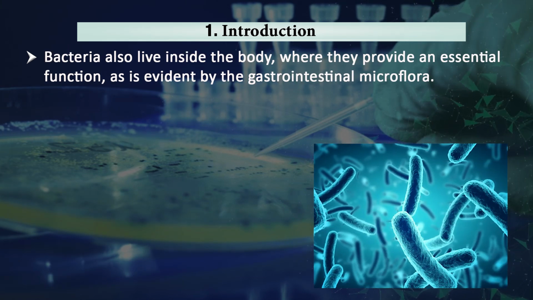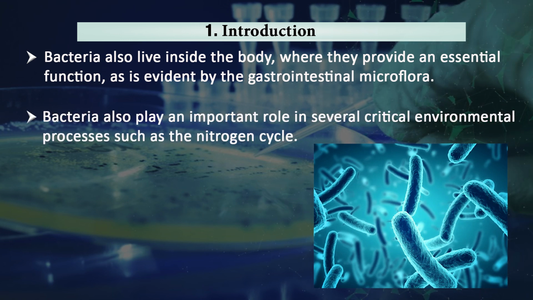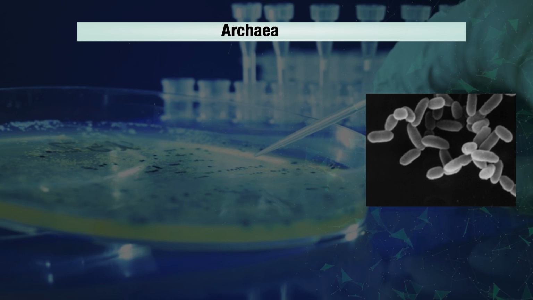Bacteria also live inside the body, where they function importantly, as is evident from the gastrointestinal microflora. Bacteria also play an important role in several critical environmental processes such as the nitrogen cycle, whereas some bacteria are involved in food production, and others are pathogenic and have caused epidemics and pandemics over the course of human history. Moving on to the next, that is archaea.